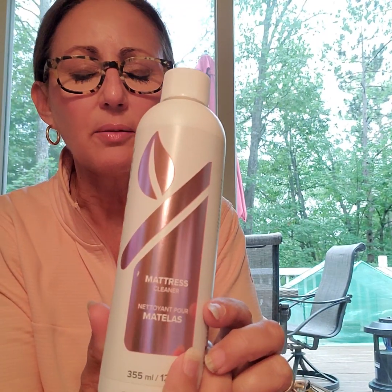It kills any type of bed mites. You can spray it on there. It will kill the bacteria, the organisms that grow in your mattress. It will kill them dead, okay? So that your mattress is fresh.